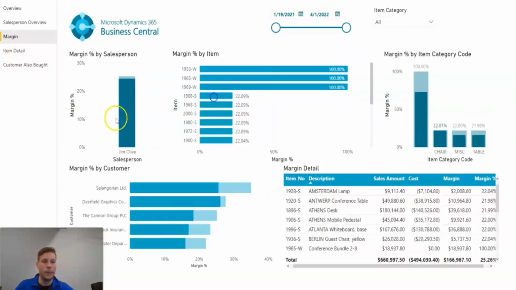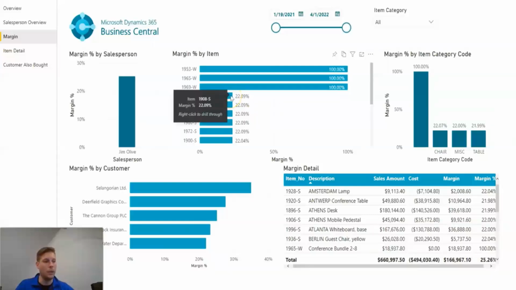information on the margins on each sale. So we've looked at a lot of high-level sales information, but not a lot of the finer details about a specific item. We can do this with the help of a drill through to the item detail page. All of the visuals having to do with an item, on each of the 3 pages covered, are enabled to do so. So we can do it on this one, just see the right-click to drill through.